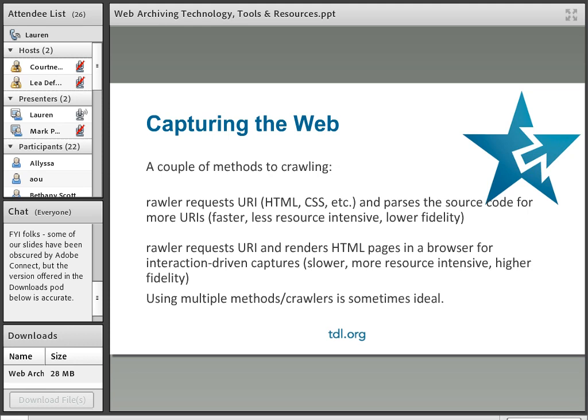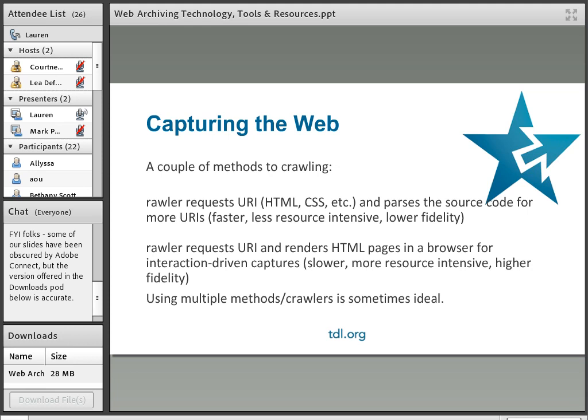If you want to capture an HTML page, you put in your URL to an HTML page. The crawler goes in, makes a request, and gets back the content. So if you put in a request for an HTML page, you get the HTML code, and the crawler is going to look at that and parse out other URIs from it.